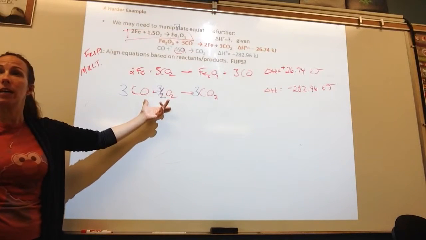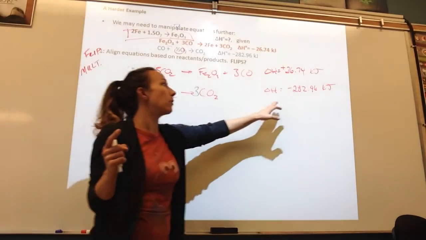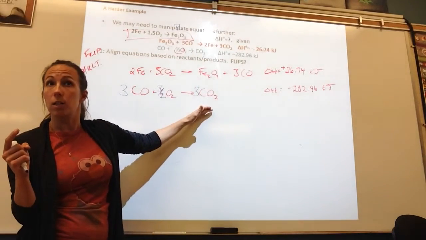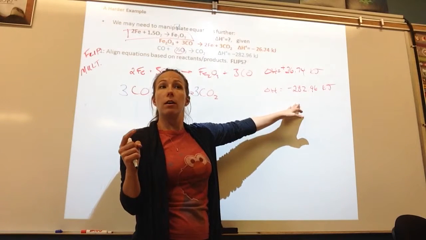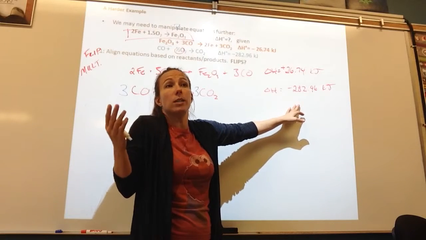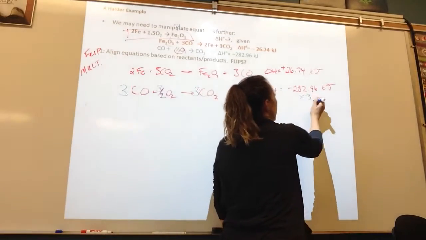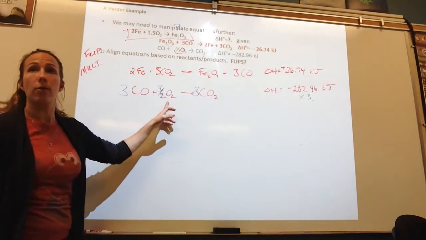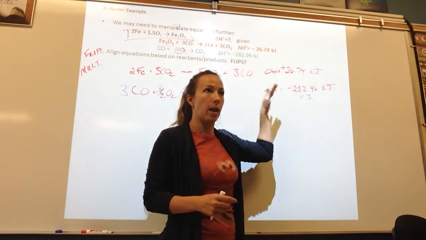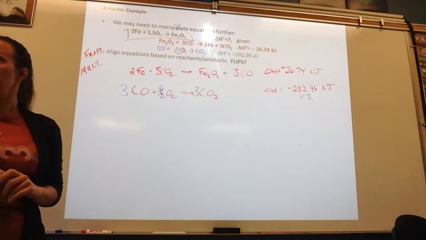If I take 3 of these, let me just rephrase that. If 1 carbon dioxide produced gave me 282 kilojoules, then 3 carbon dioxides produced will give me, well, the easy, 3 times that. This was part of chapter 9, right? So times that by 3. So if I decide I need this multiplied by 3, I multiply this by 3, this by 3, this by 3. Oh yeah, and that by 3. Multiply every single term all the way across, including the delta H. Okay?